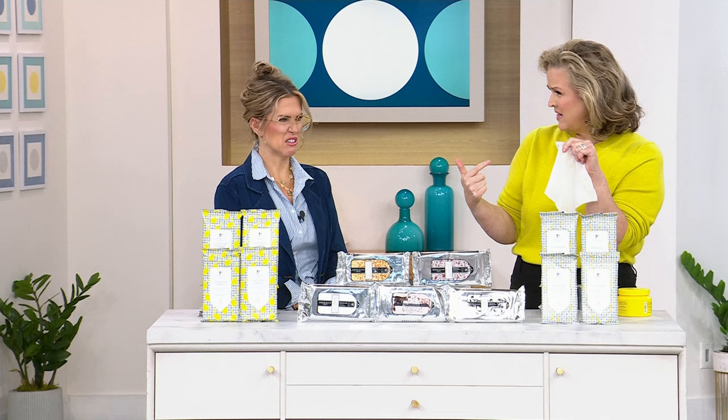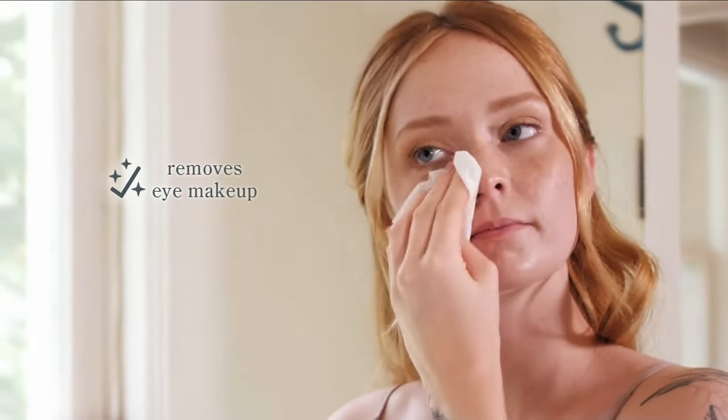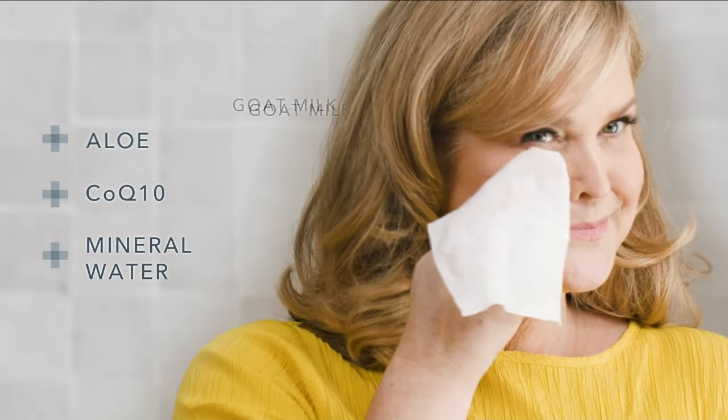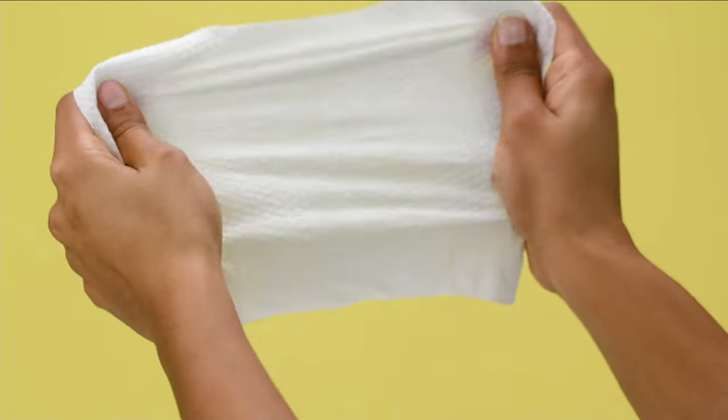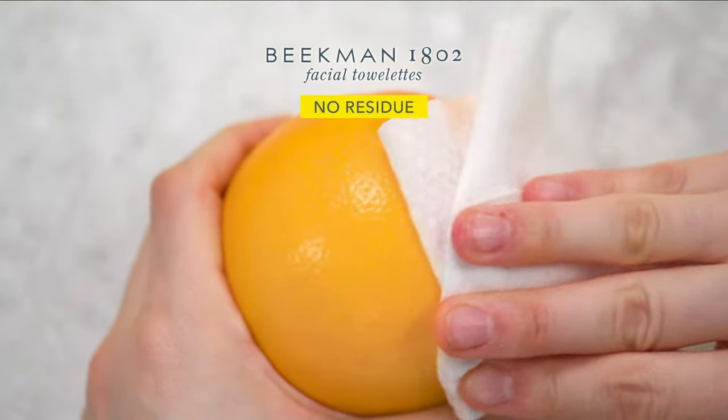You're going to get four packs. This is more than just a face wipe. Why is it great for the face? There's no alcohol, no preservatives. One of the number one things we're seeing in face wipes right now is formaldehyde — which is what you used in seventh grade to dissect frogs. You want clean beauty — something that isn't caustic or toxic, won't create redness. It removes eye makeup with goat milk, aloe, CoQ10, mineral water, vitamin E, vitamin D, and vitamin A. These are also biodegradable. We have sold over 117 million of the wipes here at HSN.